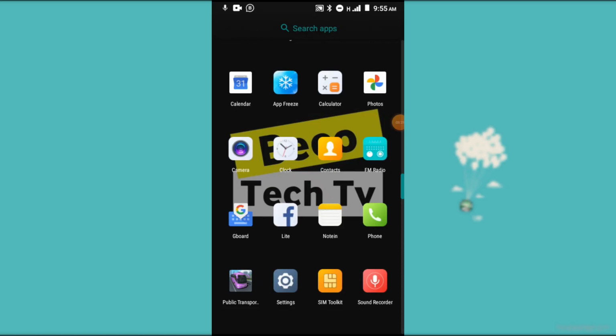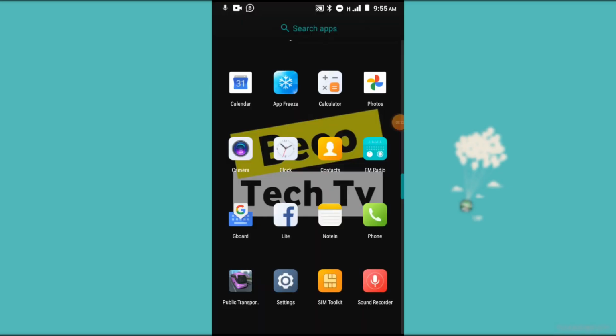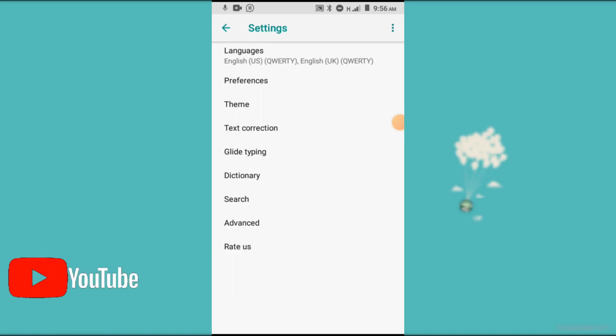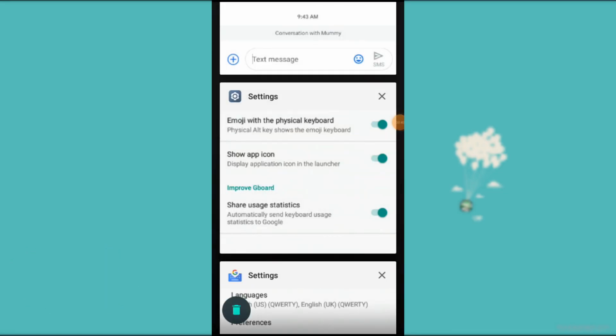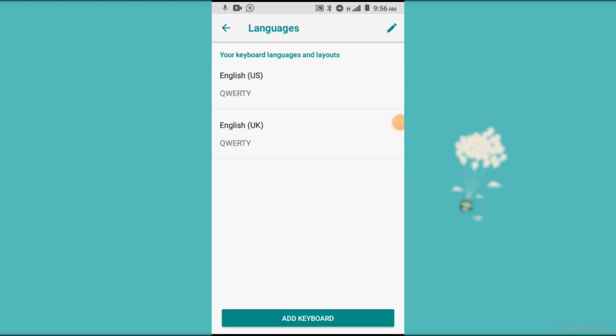So what we've gotten to is how to enable Gboard on our Android phone. Now we are left with how to edit our keyboard using the Gboard application. So we'll click on Gboard's icon, which is now amongst our launcher. Then there we can see the same thing we saw under settings. The first thing we want to do is languages. We want to choose the languages for our keyboard. You can see currently I'm signed into English, which is US English and United Kingdom English.